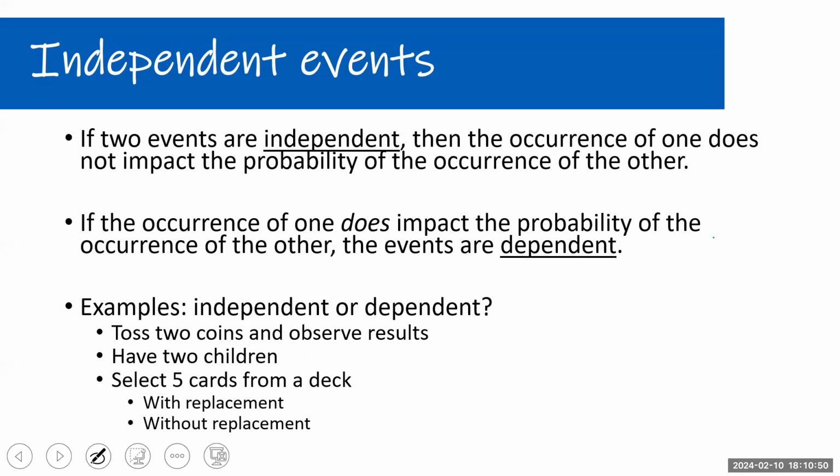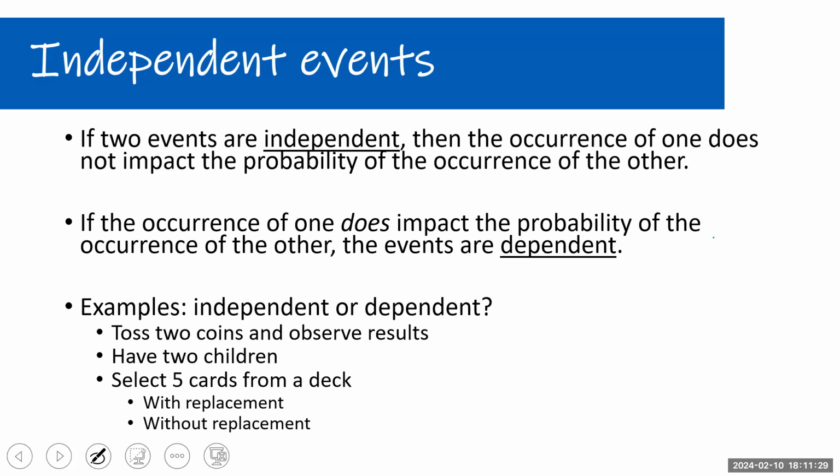Now let's talk about selecting cards from a deck. Okay, if I select 5 cards from a deck, and if you're not well versed in cards, that's fine too. There's 52 cards in a standard deck. We're going to just talk about colors for a second. So 26 of them are red, 26 of them are black. It's really all you need to know at this point. Okay. Now, if I take 5 cards from a deck with replacement, and I look at the colors, that means I'm going to take a card, I'm going to see it's red, I'm going to put it back, I'm going to shuffle them, I'm going to do it again 5 times. Okay. These are independent events.